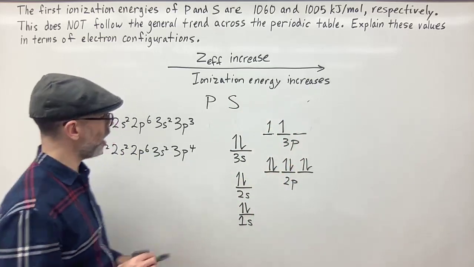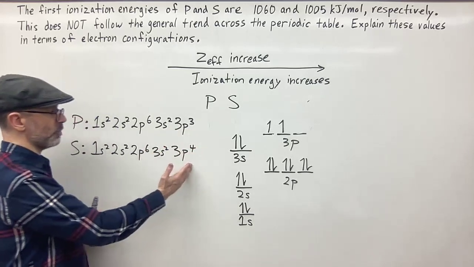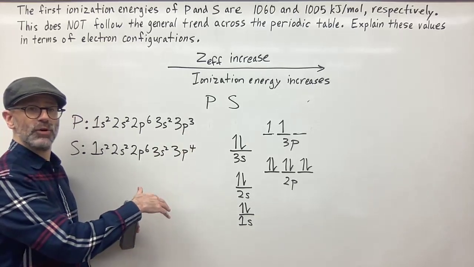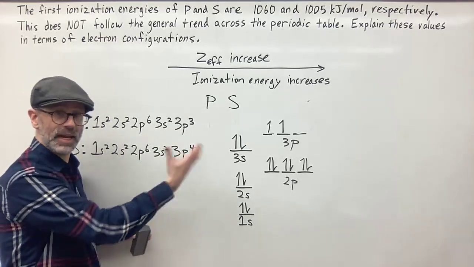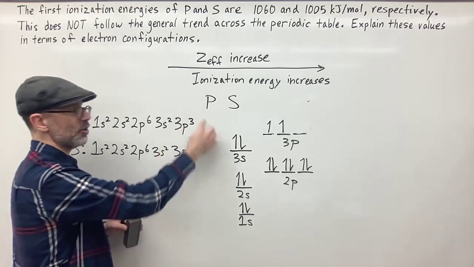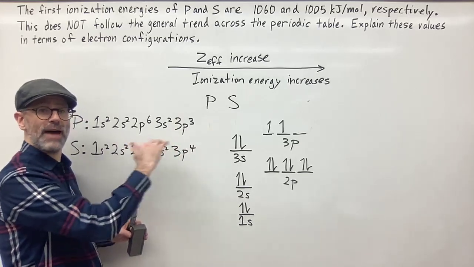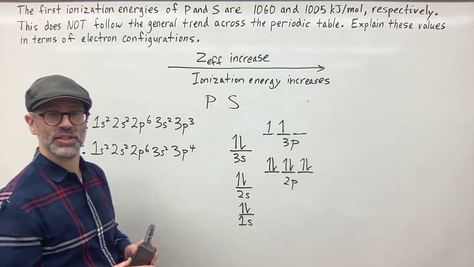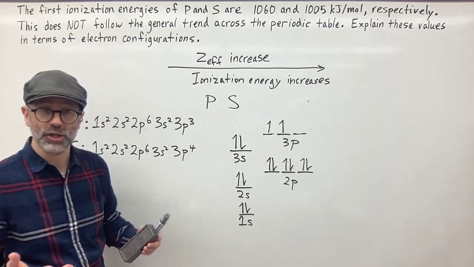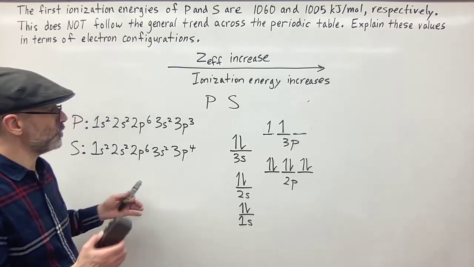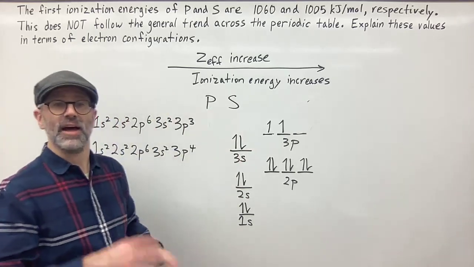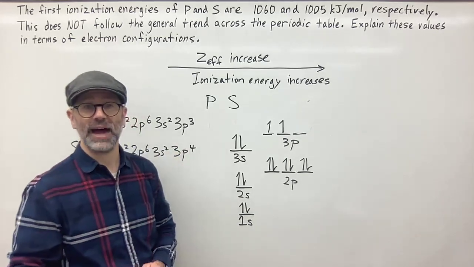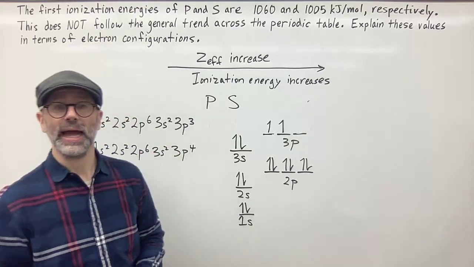So that explains why removing an electron from sulfur, your first electron from sulfur, requires less energy because you're creating a more stable situation. Whereas in here, you already have a nice stable situation with a half full sublevel, and removing that electron will create a less favorable situation. So that's going to cost more energy. So that's the upshot to understanding that discrepancy in the general trend of ionization energies as you go across a period.